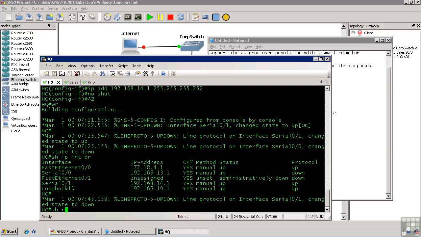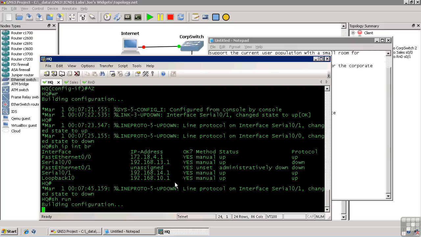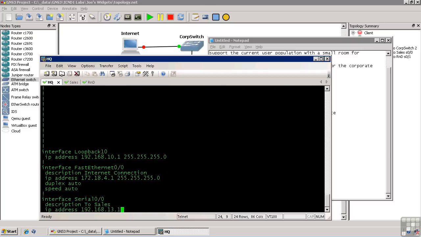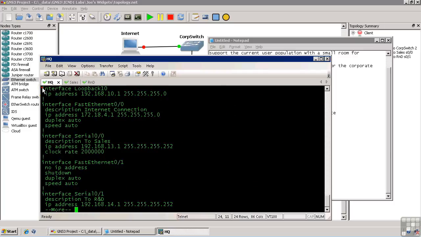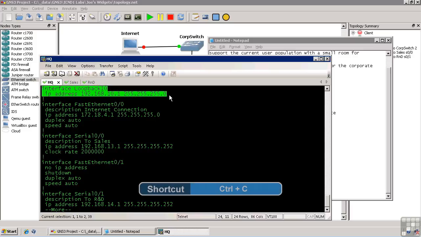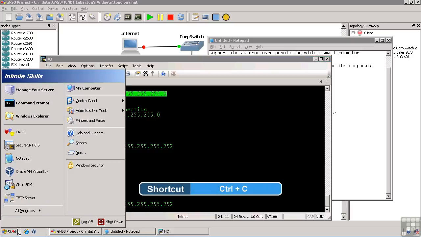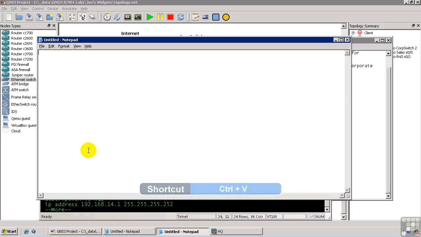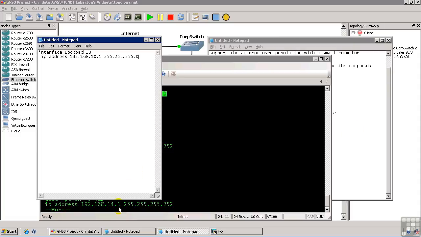Now I'm going to cheat a little bit. I'm going to do a show run and copy out parts of the running config for this loopback interface, interface loopback 10 and that IP address there, and open up another notepad and paste that in there. It's all about reusing the code, so we'll just keep this up here.